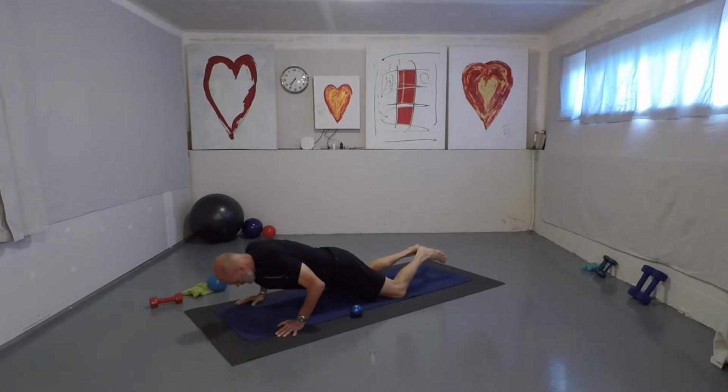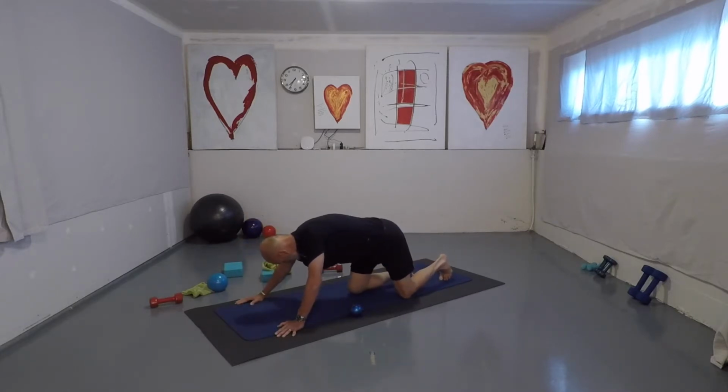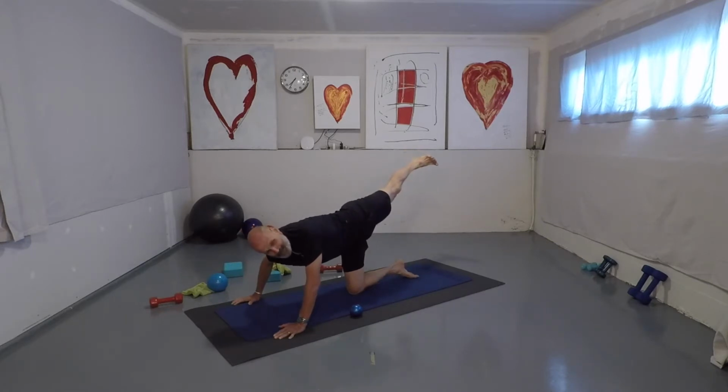9, 8, 7, 6, 5, 4, 3, 2, 1. Good. Have your right knee come back down the middle of the mat. Left leg goes out. Turned out. Left foot is flexed back, so you're reaching out through your heel. Now have your left leg pulse up and down.